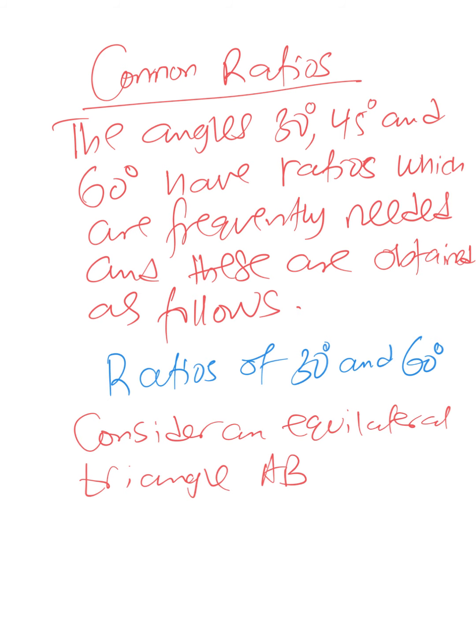ABC. Something you must know about an equilateral triangle is that all sides have equal length and all angles are equal. But we know that the interior angle sum of a triangle is 180, and if the three angles of this equilateral triangle are equal, then each angle is 60 degrees. Okay, 3x is equal to 180, so x is equal to 60 degrees, assuming x is the angle we're looking for. Okay, so let's push this to the next page.